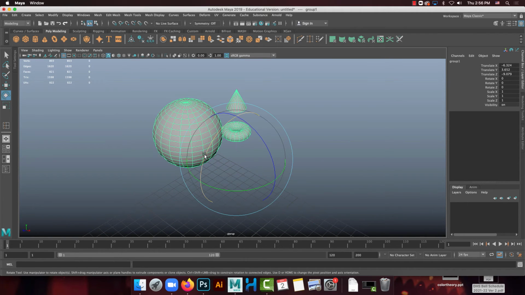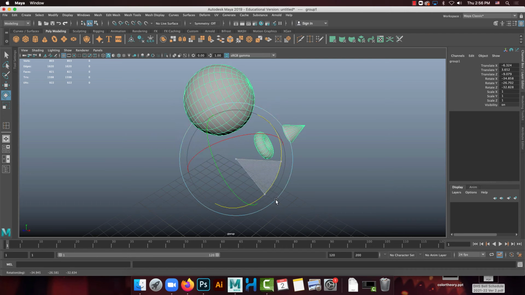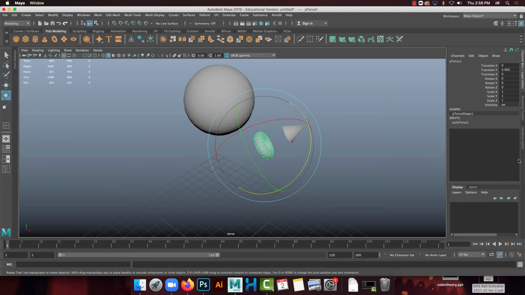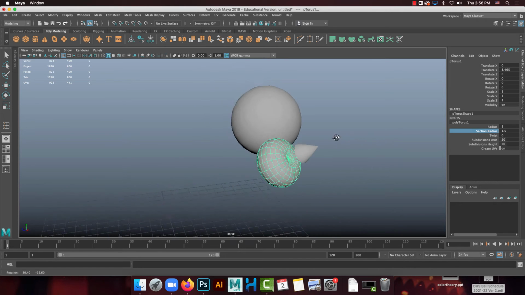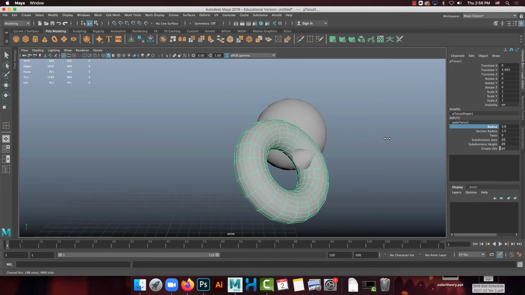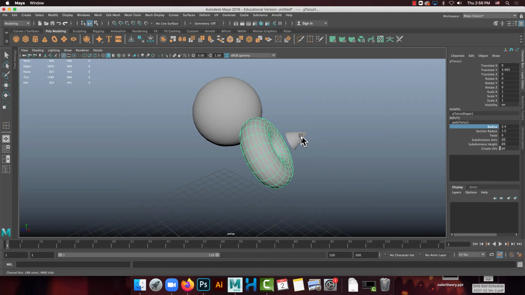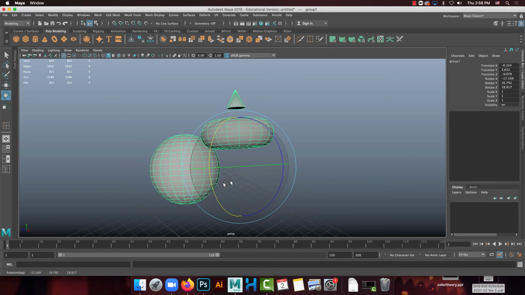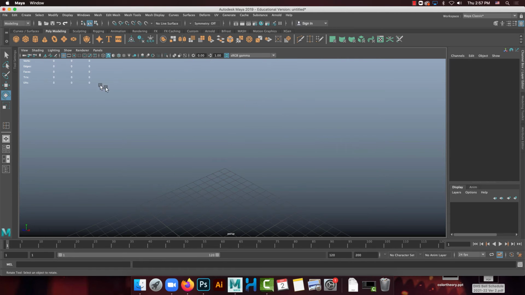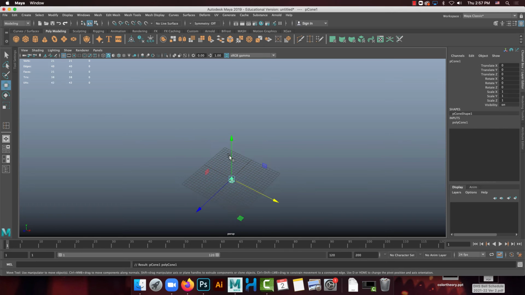So I could still rotate this whole group, grab this torus, and I could increase my section radius and my radius, because why not? Again, up arrow, still in the same group, still moving together. Now, another thing that is great about groups though. So say I have this cone over here.